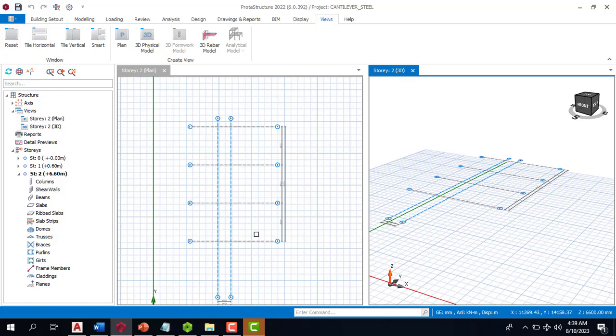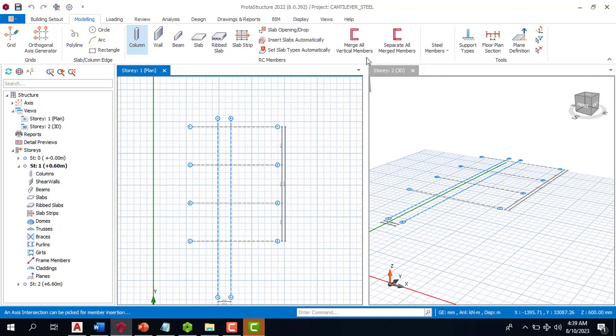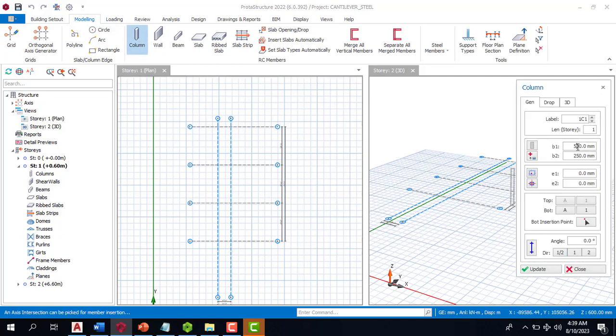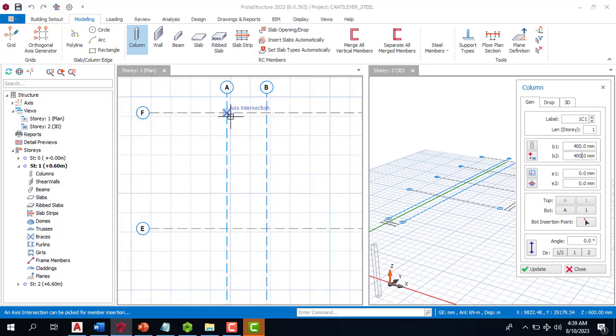Now the next thing I'm going to do is to switch to my story 1. So I'll first of all click on this window and I'll double click on my story 1 here. So I will come to my modeling and I will click on column, and I will insert the thickness of this footing as 400 by 400 for example.